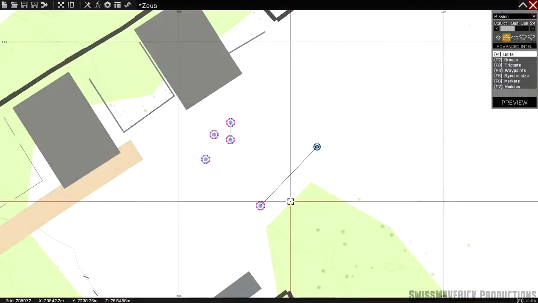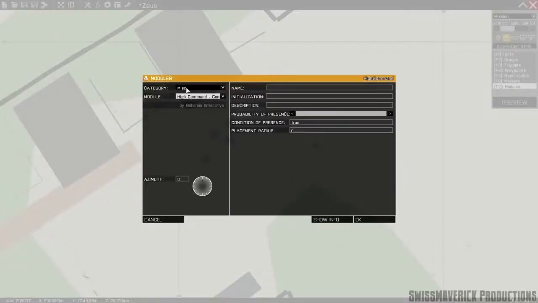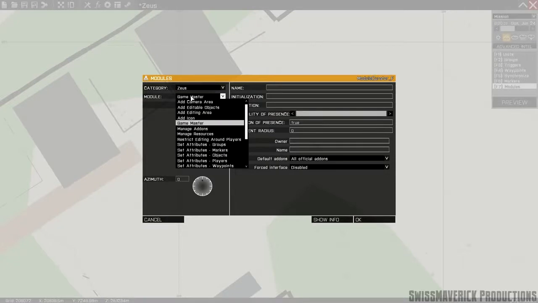The alternative version to enable Zeus for a specific slot is the game logic version. Here, whoever is using Zeus is always in the Zeus interface and is not represented by a virtual character in the mission. I guess this is well suited if you plan on doing a full-scale Zeus mission where everything is created on the fly and you don't want to have a virtual unit standing around somewhere being vulnerable to enemies.